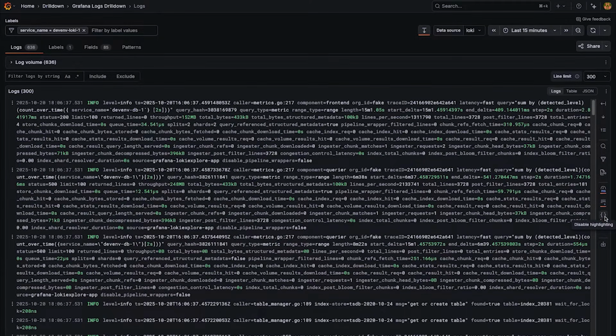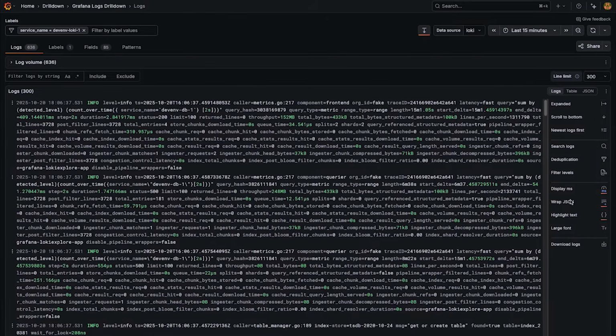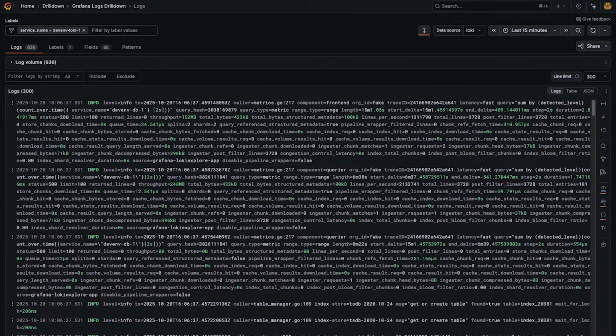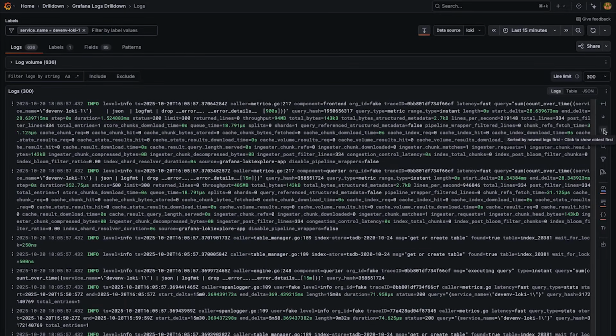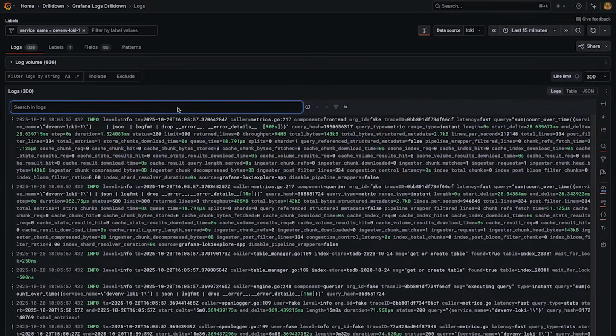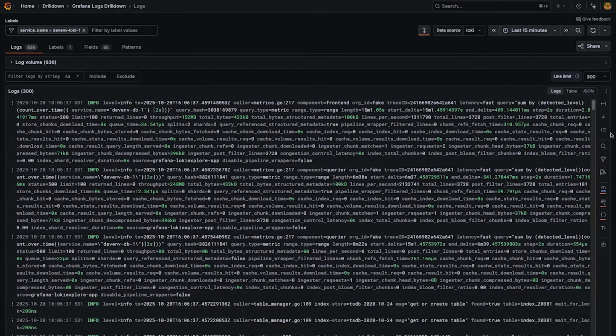And speaking about controls, let's go over all of them. So at the beginning, you will find a button to expand and collapse the controls. Then buttons to scroll to the bottom of the list of logs, a control to change the sorting direction, newest or oldest first, and also one new thing, which is search for strings between your log lines. After that, you can access deduplication and filtering of your results by log level.